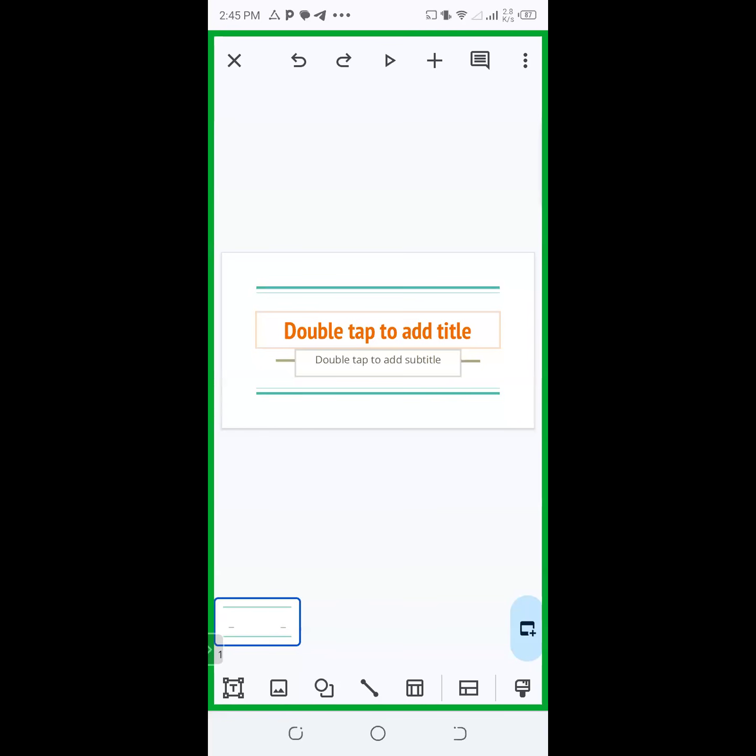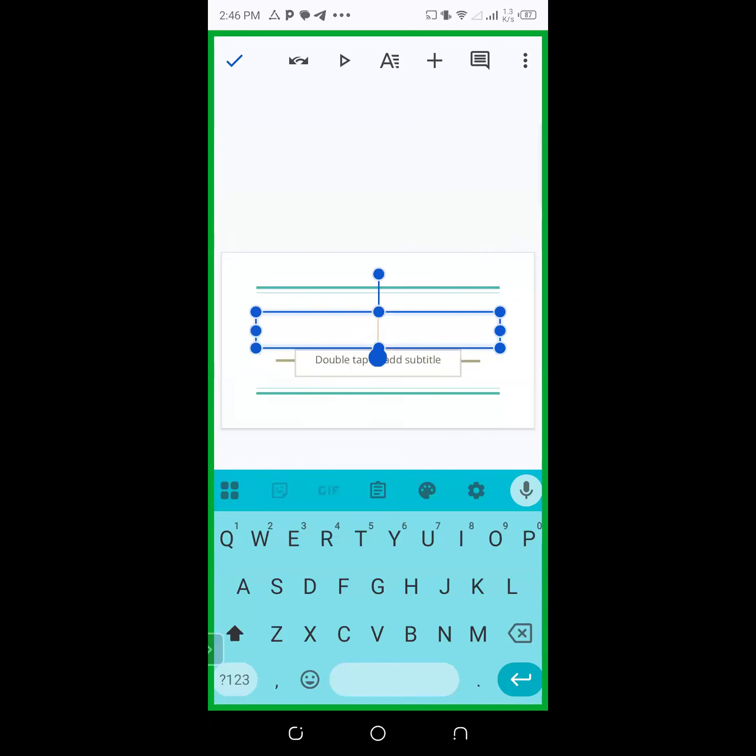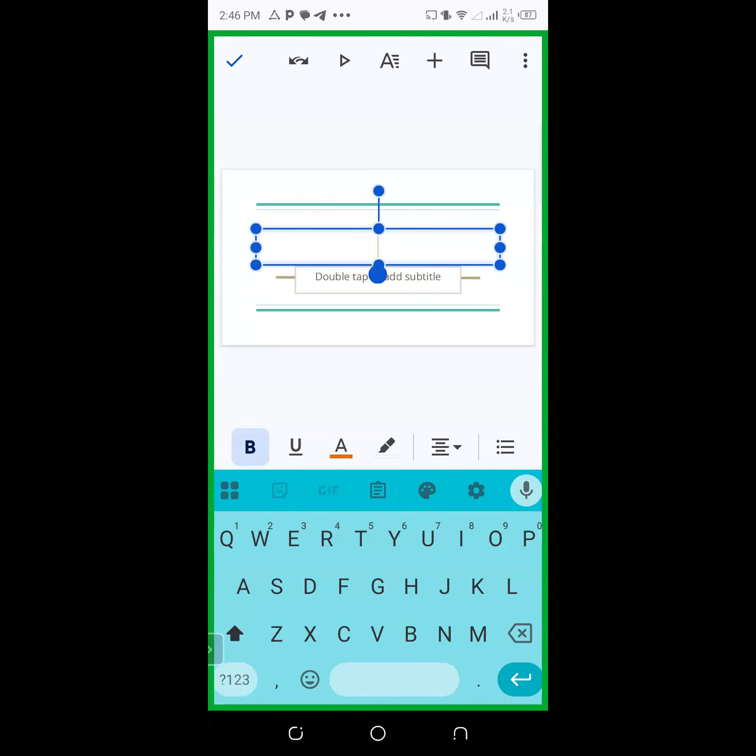Okay, now since we're on the same page, what are we going to do? We are going to create our first slide. So people with the phone, you can read, they are telling you double tap to add a title. So I'm going to double tap. So double tap your phone. The moment you tap, we are going to type. Now the issue, we can type about mental health. So I'm going to type mental. So you can even delete mental, type mental health. That is going to be our title.